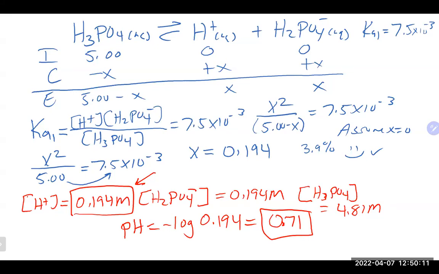Yeah. So this demonstrates a couple of things that we've talked about in terms of the Ka value. We can actually see the numbers here that as you continuously try to take off that H+, it gets more difficult, and it really doesn't come off all that much. The majority of the H+ in a polyprotic acid will come off in that first step. And like I said, if it's just a problem of calculating pH, you're probably in good shape just to do it off of that first one. And again, clearly, if you need to calculate everything, you've got to go through all the steps. Any questions on how to deal with polyprotic acids?